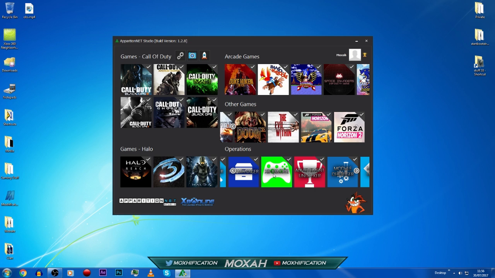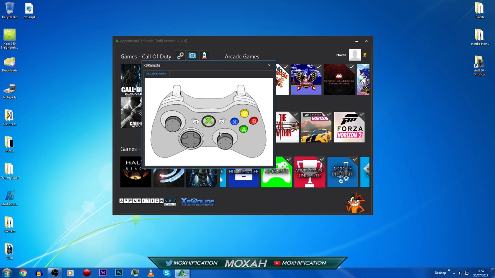He made a program, and essentially you could control your Xbox from your PC, but not just like neighborhood. It was more than that. It was a little picture of your controller. I'll show you what it was, it was similar to this. You'll see in a sec. But essentially you could click all these different buttons, and it'd do it on the console.